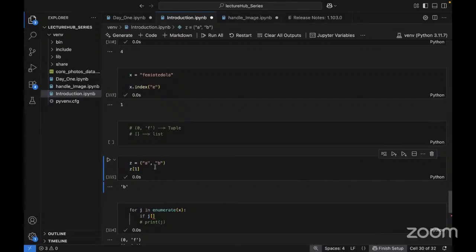Now, how does Python store values inside tuples and lists? It starts from the index of 0 in memory. So the first value is in index 0, the second value is in index 1, the third value is index 2, just like that. So just know it starts from 0. Now, if you're starting from behind, it starts from -1, -2, -3, -4. So 1 here is the same thing as, so let me put something like C.